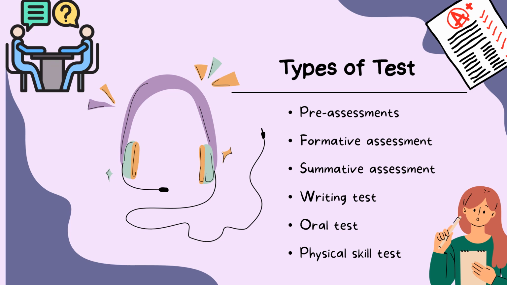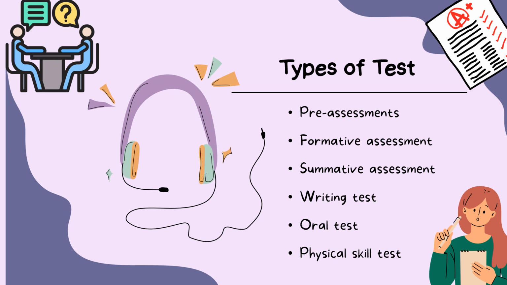Alright, so what do some of these mean? Like, what are we gonna have to do during these tests? Alright. So we will pick 4 tests to explain. Each of you pick 2. What do you have to do in a formative assessment and a physical skill test? Hey, I was gonna pick those. Anyway, I will pick summative assessment and oral test then.